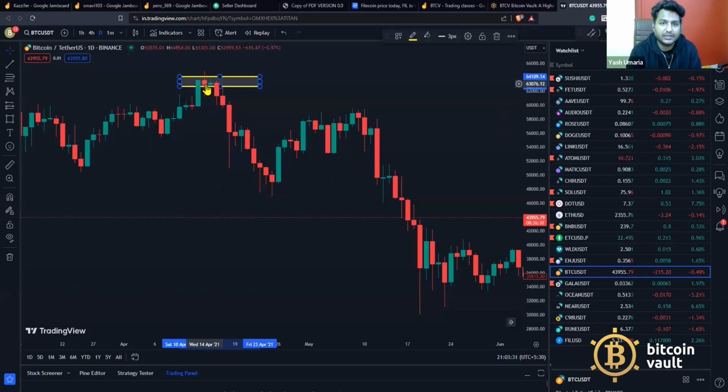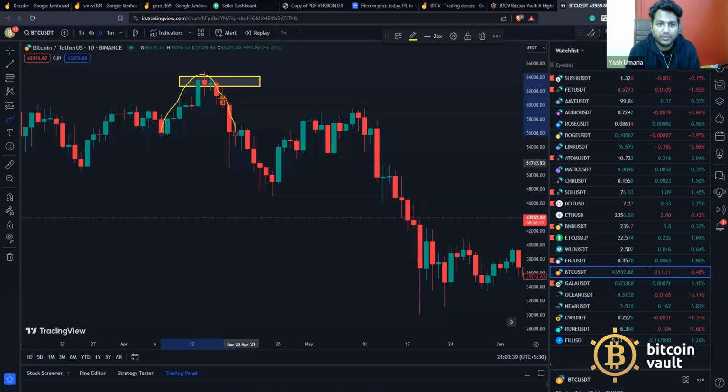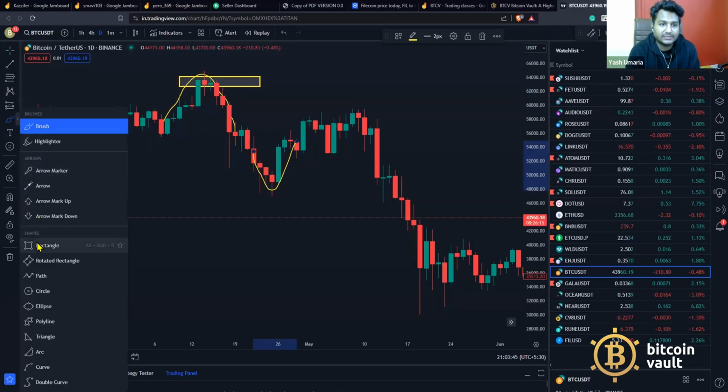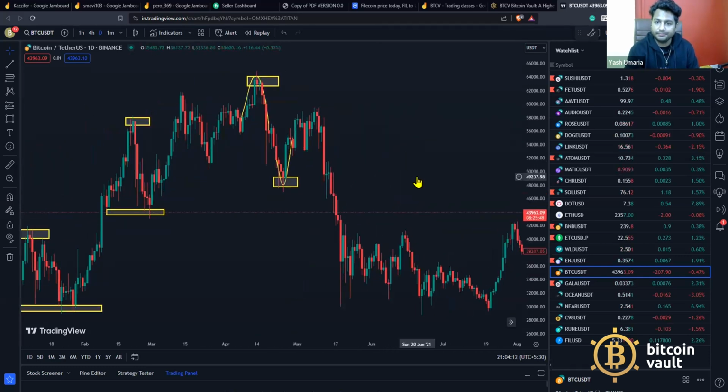That's a resistance zone, right? See what happened there? The market moved down. Okay, because it's like taking a U-turn from the top. Taking a U-turn. That's a resistance. If the market takes a U-turn from the bottom, what happens? That's a support zone. At a support zone, the buyers support the price. At the resistance zone, the sellers resist the price. Now at the resistance zone, what are the sellers trying to do? They are trying to sell as many tokens as they can, and they want the market to move down. Okay. At the support zone, buyers want to move the price in the upward direction. I hope that much is clear.